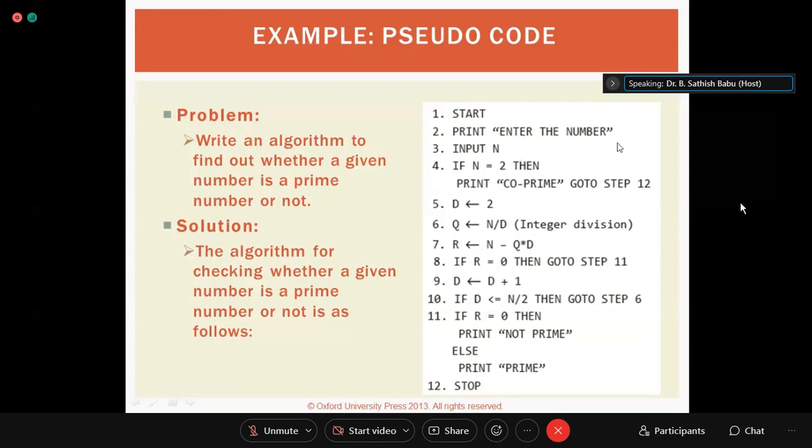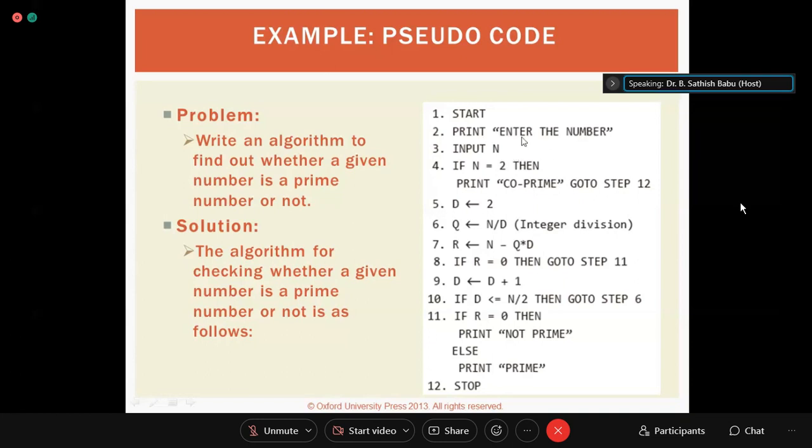What are we asking the user to do? We are asking the user to enter the number. So I print. Where am I printing this? Onto the console window. The black screen you get after you execute a program, that is the console window. Whatever you have the black screen, the terminal, that is the console window where you enter the number. If you are using an integrated development environment, on the bottom of the integrated development environment, you will get this enter the number.